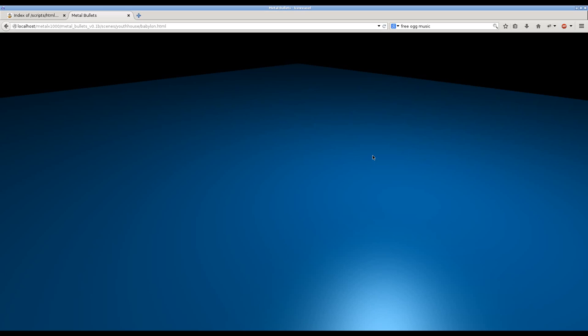So we're looking at a black screen now because I just fell all the way through. If I hit F5 again, if you pause the music, start moving, boom, I fall through that floor. Because we did not tell my code that this is a floor. Everything in Metal Bullets is based on labeling in Blender.